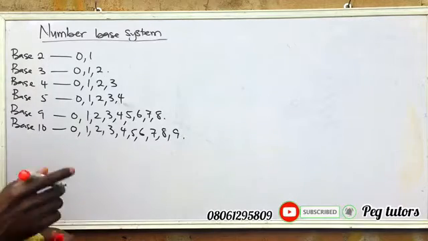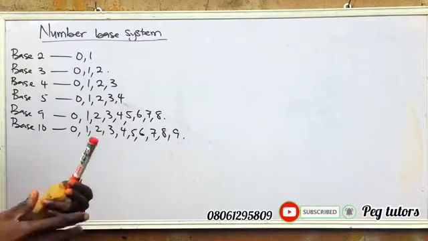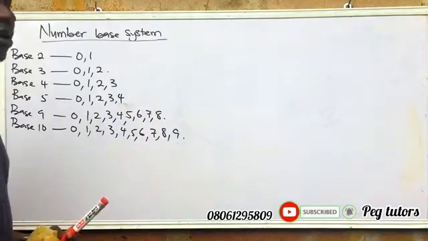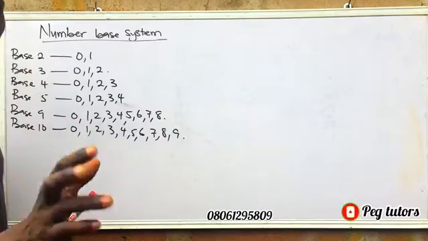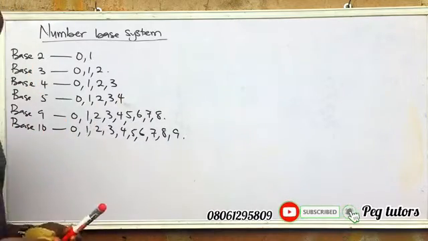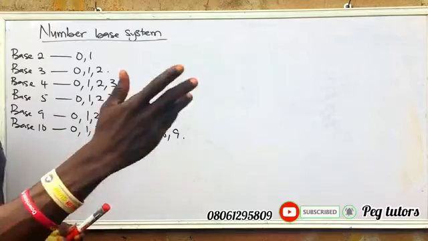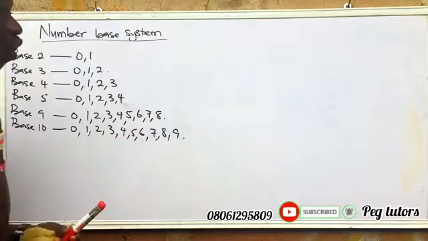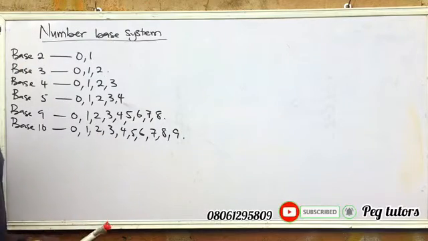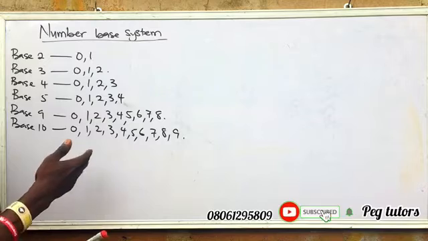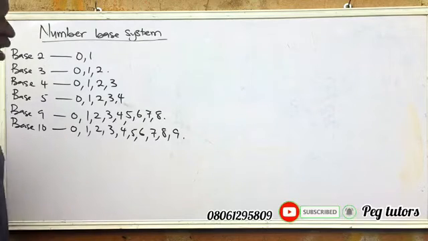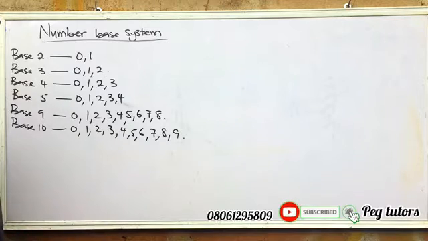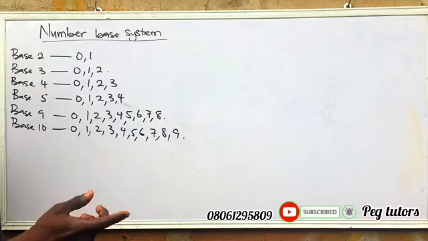Now the question is, I first mentioned that you can also operate in base 11, base 12, base 15, and all that. But you know that the normal natural numbers are just from 0 to 9. The rest of the numbers are repetitions of what has already existed between 0 and 9. So apart from 0 to 9, no other number exists. Alright, so in bases, if you go beyond base 10, there is no way you can have 11, 12 as a normal number, because they are all repetitions. So the only thing we do is this.